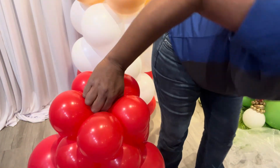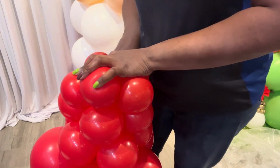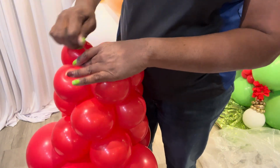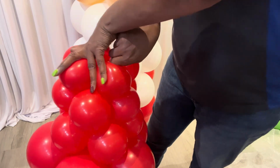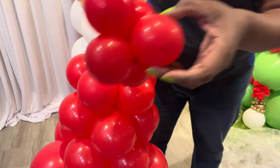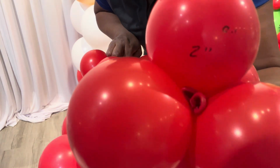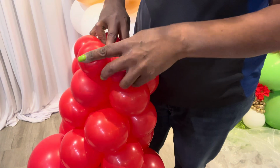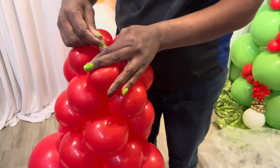All right. And then 3 inches. Now these sizes are approximate, so you can adjust them to your own particular needs. Okay, and then my last one is approximately 2 inches. Okay, can you see that? So I want to make sure that is on the bottom, so no one can see it. And then look how much tail I have left.